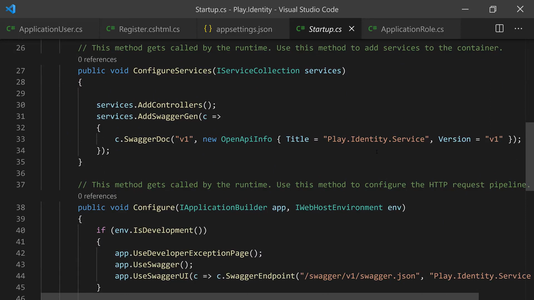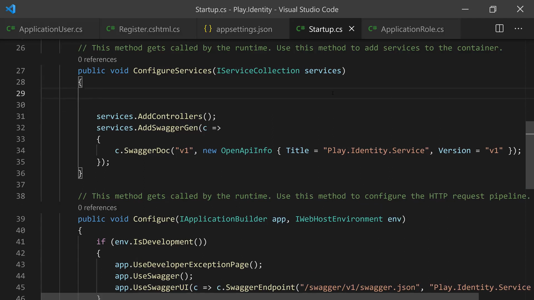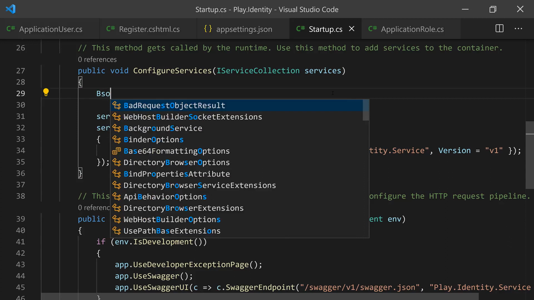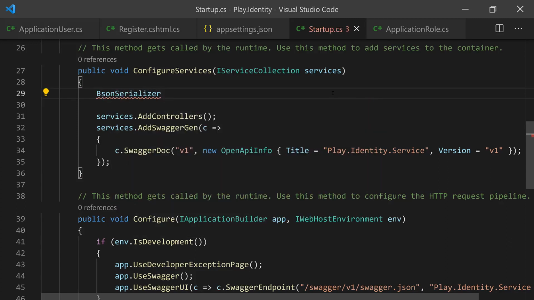First, we need to configure MongoDB, the MongoDB driver, so that it serializes all of our GUIDs as strings. So this setting that we're going to specify here has already been configured if we were using MongoDB directly, as we've been doing in other microservices. But in this case, remember that we are using MongoDB as an integration point with ASP.NET Core Identity. So we don't talk directly to MongoDB ourselves. So there are some things that we may have to do a bit more manually than before, but it's not really a lot. So let's do BsonSerializer.RegisterSerializer.